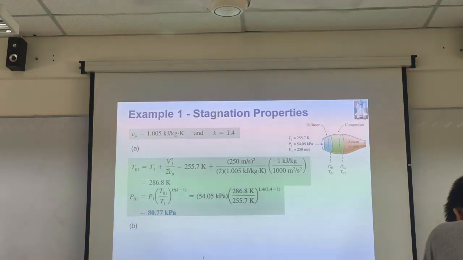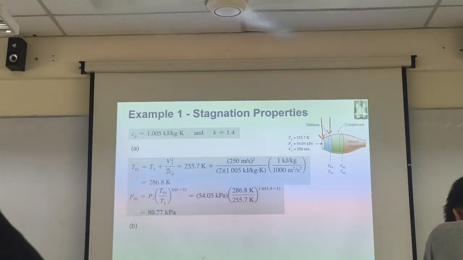In this case, it doesn't really matter whether the stagnation point you are looking for is here or here, because that is just a diffuser. Ultimately, stagnation point just means that the velocity is very low, close to zero. So those two should have the same stagnation properties, because the diffuser doesn't have any work input or output, and doesn't have any Q input or output.